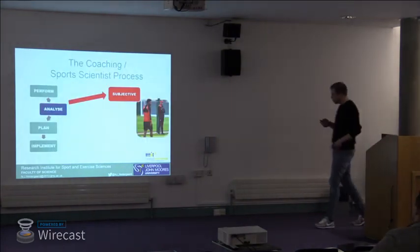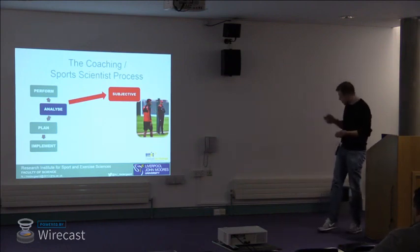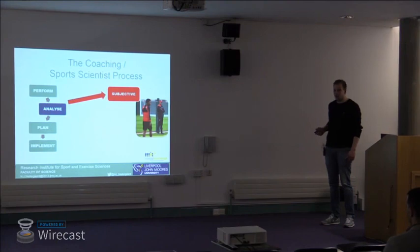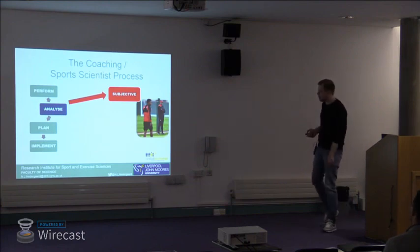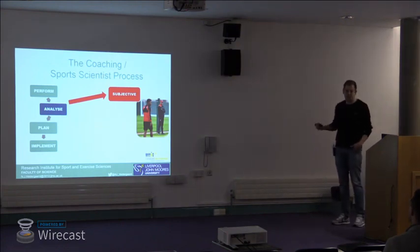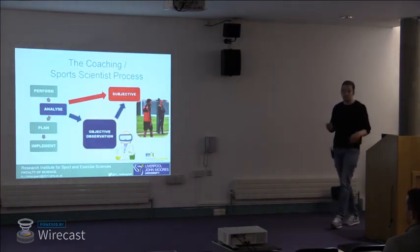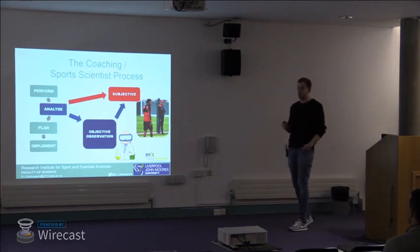From a sports scientific point of view, if you look at a coach on a daily basis in training, he goes out on the pitch and watches whatever the players are doing. He then does some kind of analysis based on what he sees, makes a new plan for the following training, whether they need to train harder or rest because they're fatigued, and then implements that new plan. And this cycle goes on every day when professional athletes train. But this analysis is based on subjective measurements, and that's where sports scientists such as myself come in, trying to provide objective measurements that can help the coach in his decision making.